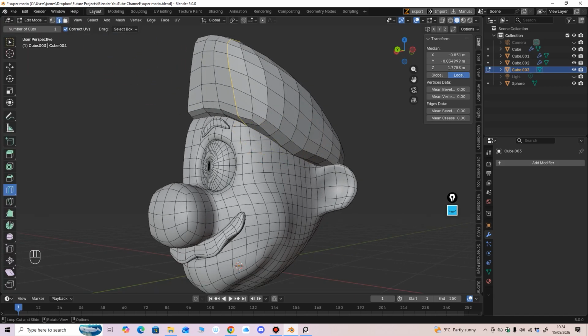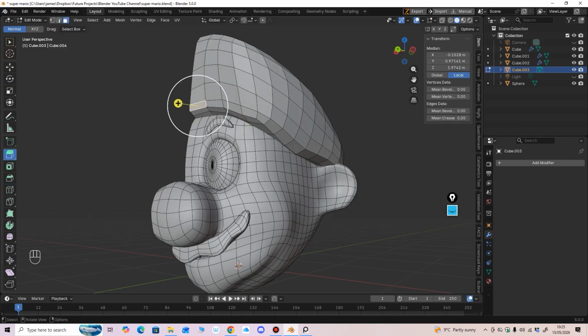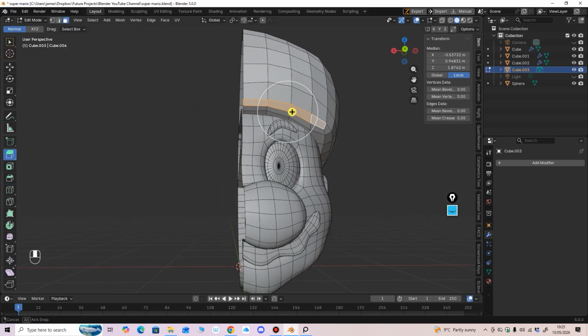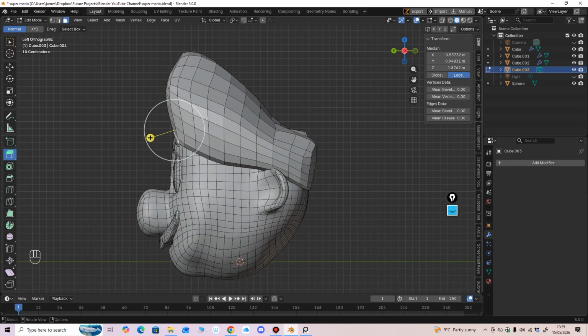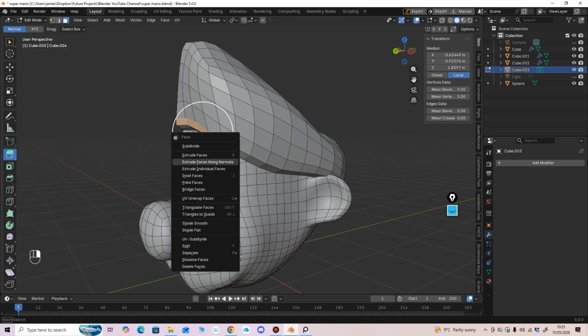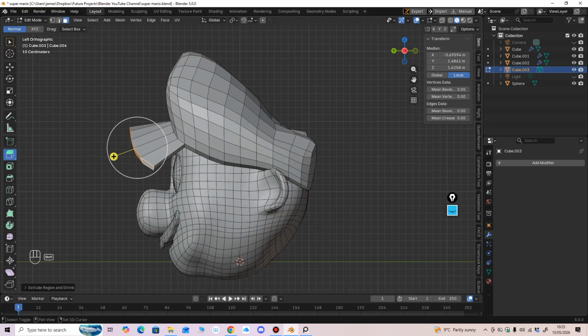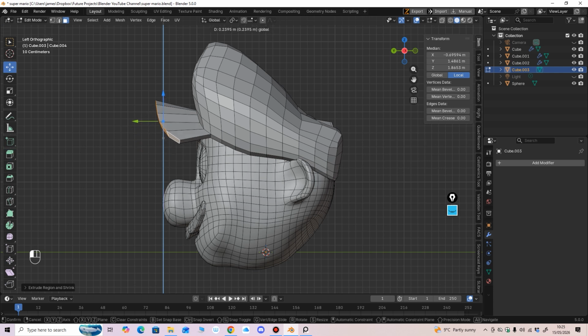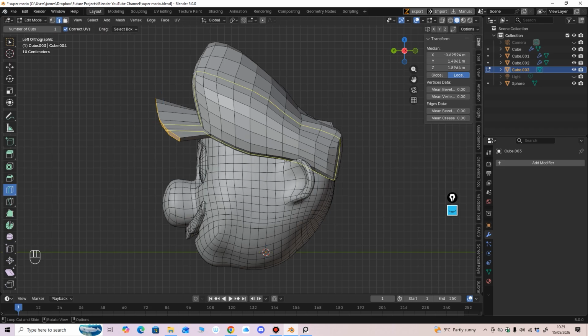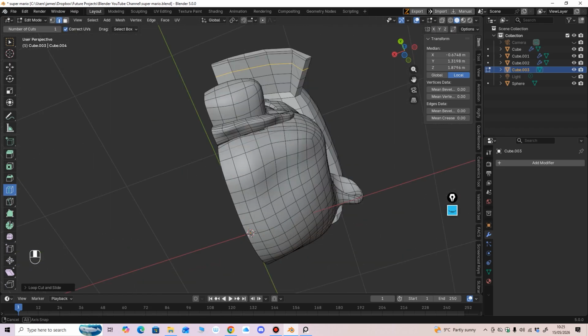We could go into edit mode, face, grab these here, extrude these out. Move them up a bit. And we need to obviously add a few edge loops in there.